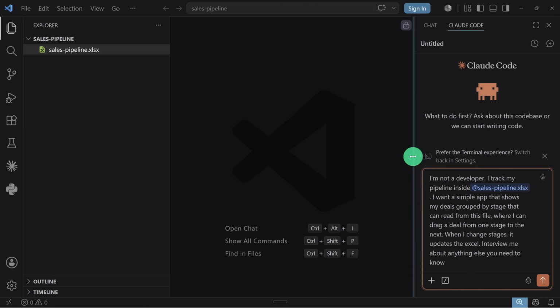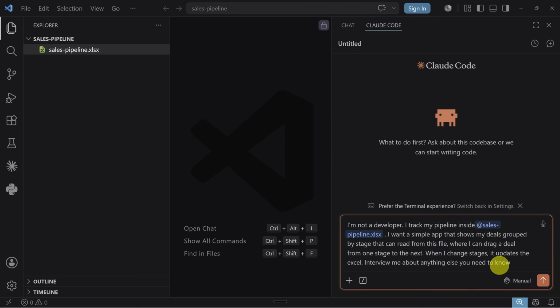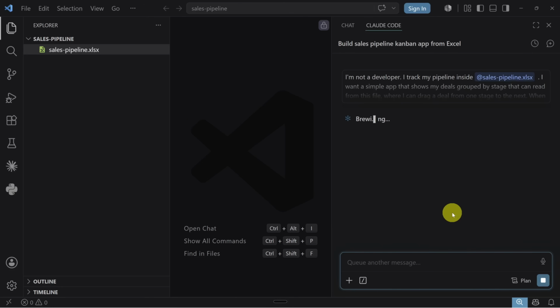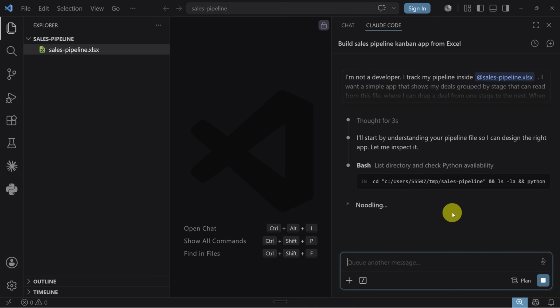Now, before you run this, switch over to plan mode. Do that by clicking on this hand icon in the bottom right. This makes Claude show me its plan before it touches anything, so I can catch a wrong turn before it spends time building the wrong thing. So when I build a new feature or a new app, I turn this on from the very start.